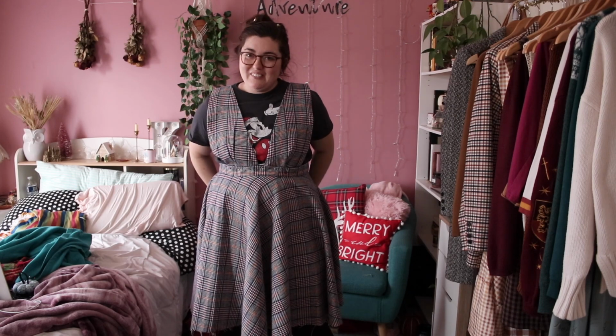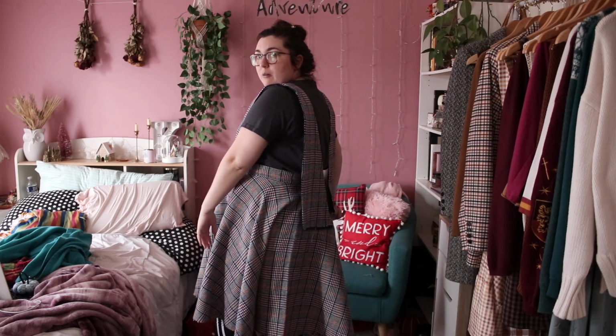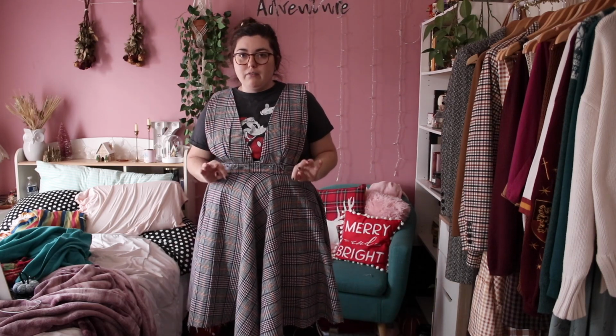Now I'm home by myself. I think that this would be easier to do if you have a buddy. So I'm gonna wait for my parents to get home to help me button or pin the back. And then I'm just gonna go ahead and pin the backs on and then sew the front and the back.